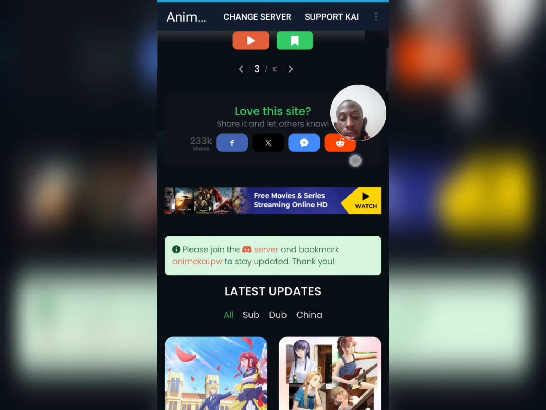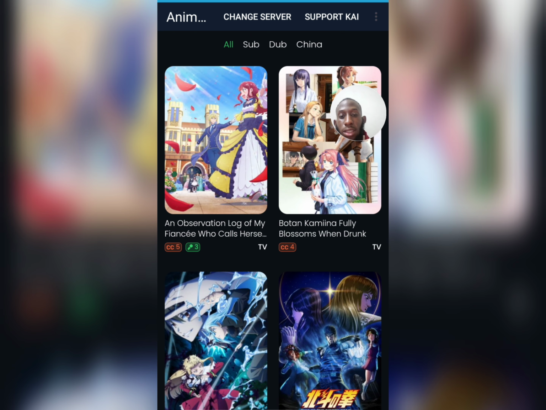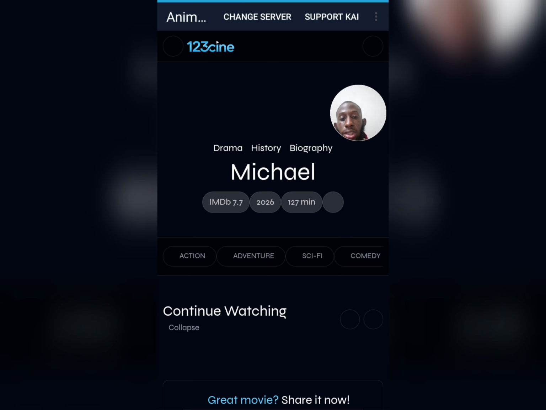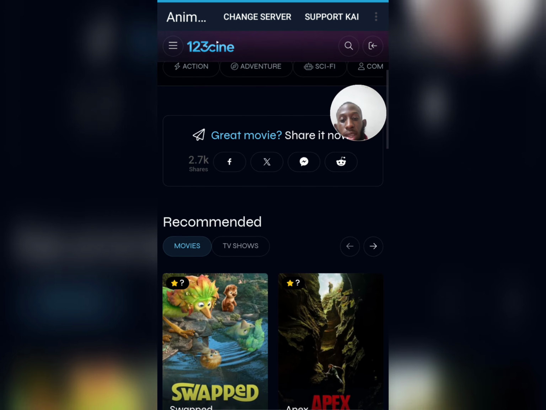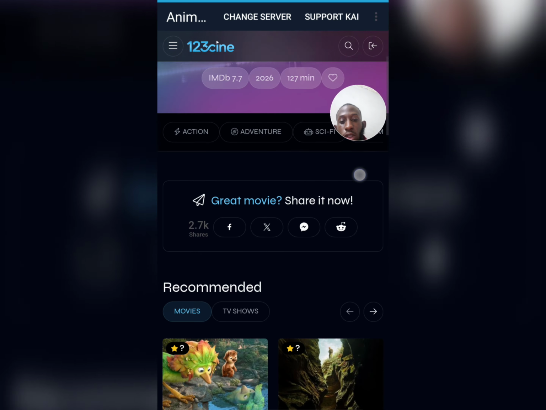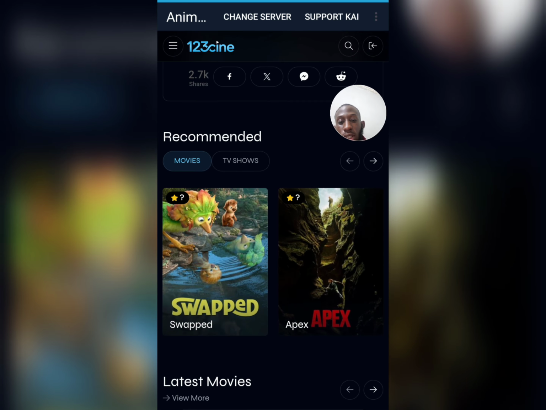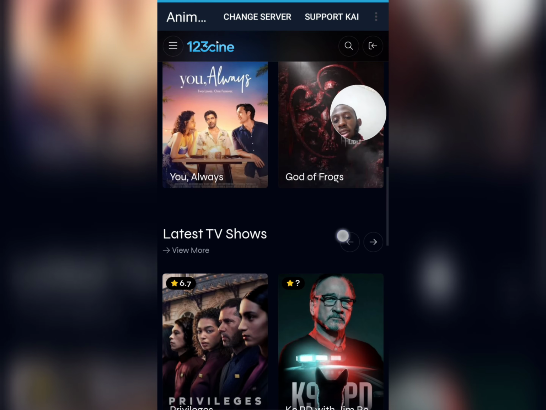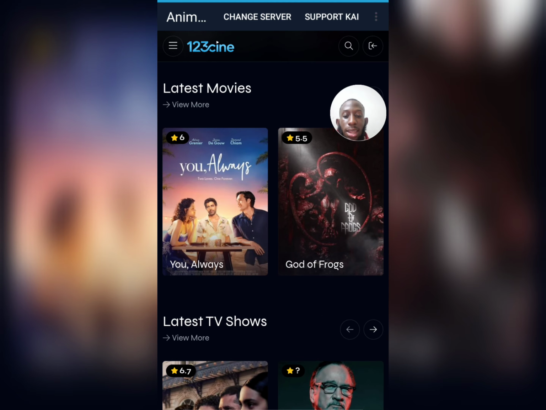simple to use. So all I have to do is go ahead and tap on, let's say for example, this here. If you do want to watch this, you tap on what you want to watch, and as well it will show you if it's available for you to watch, or if you want to watch this here. So these Christian Science movies are available to watch, so do keep that in mind, guys.